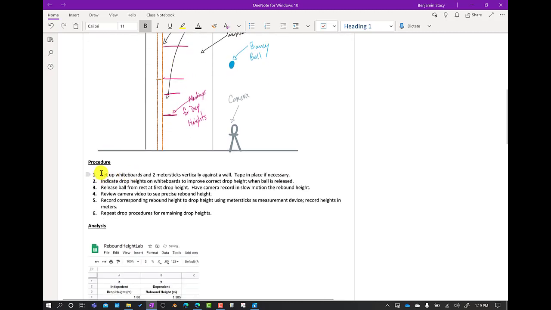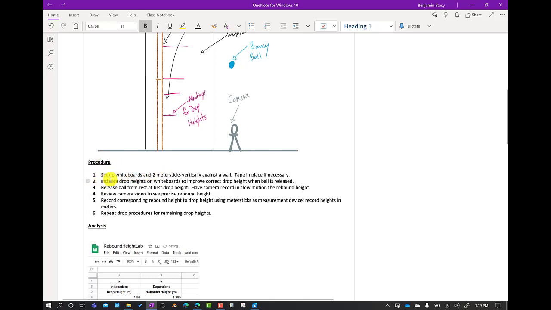We get to the procedure. The procedure is just what you had to do, or what I did to collect the data in the experiment. So it's going to be sequential, listed in steps. I've only 6 steps here. I don't think you ever need more than 10 steps. And you'll notice that these are not complete sentences, which is fine.